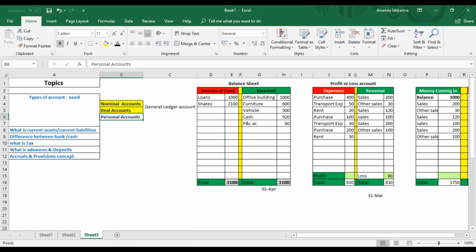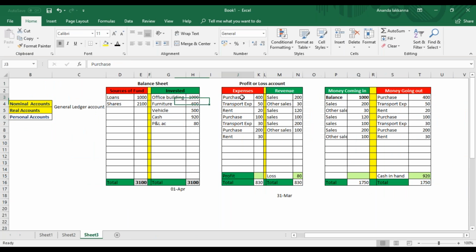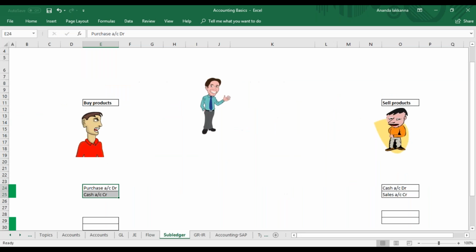So for that I will explain now. Whenever you get cash, you sell something, your cash is going to hit here. Then it automatically updates the balance sheet. Very simple. Your cash is going to reduce and the profit is going to reduce. But what is the requirement? That is not so important here. You have to understand the requirement of that personal account. Purchase account debit to cash account, and cash account debit to cash sales account, whenever you do a cash transaction.